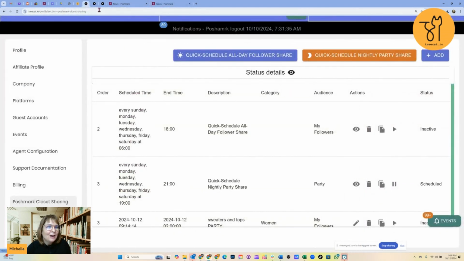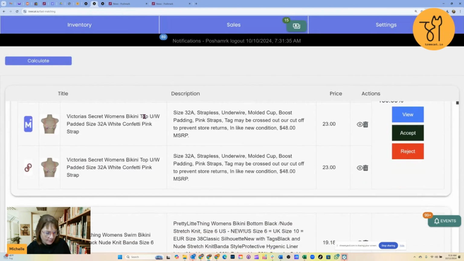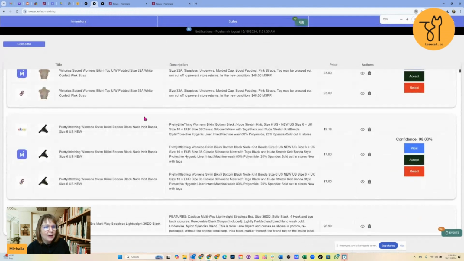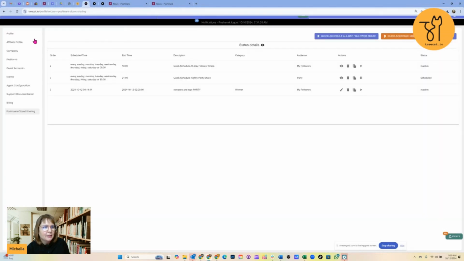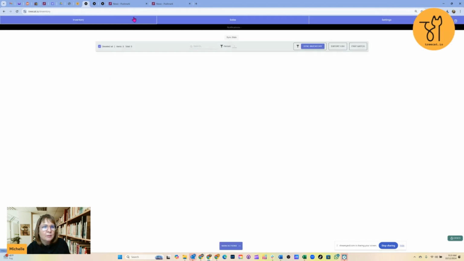All right, so now moving on to our second announcement. Our second announcement is our Fast Match. Let me zoom out here. If you go to your Treecat, let's go to the inventory page.